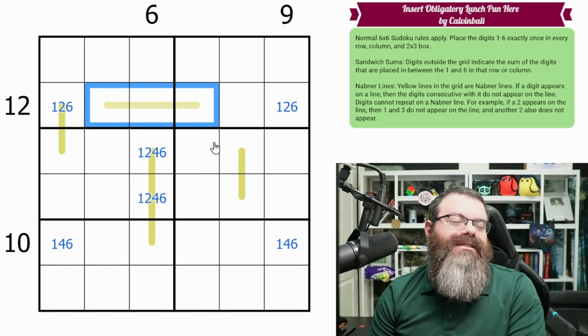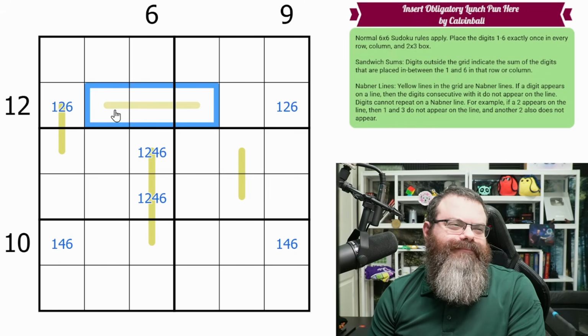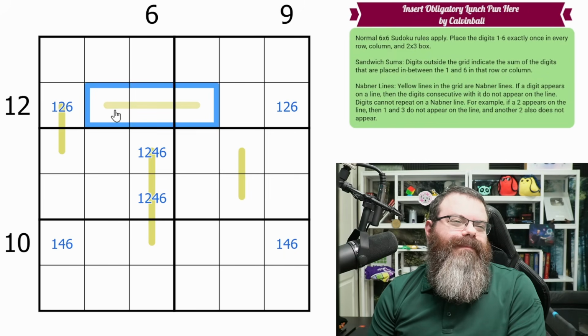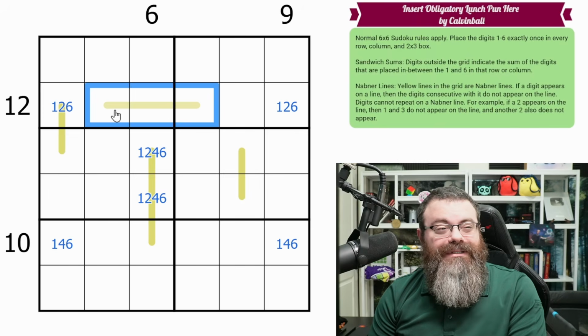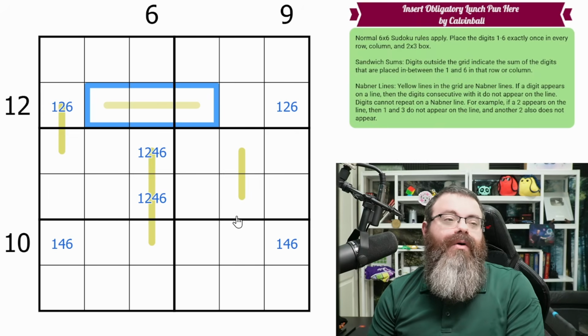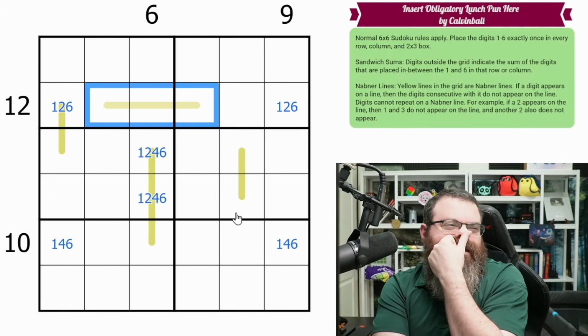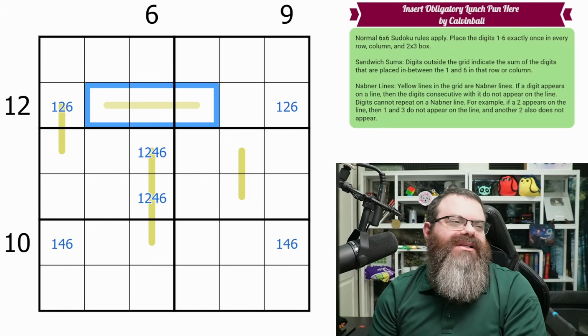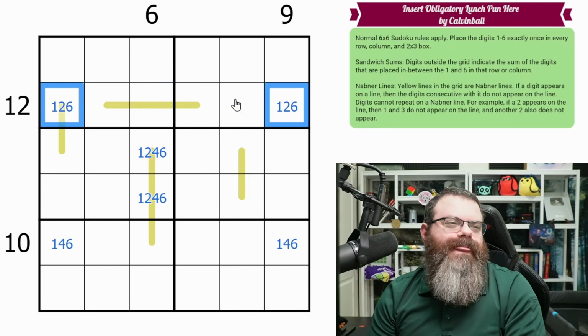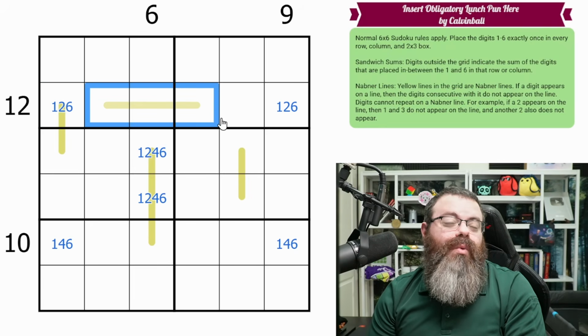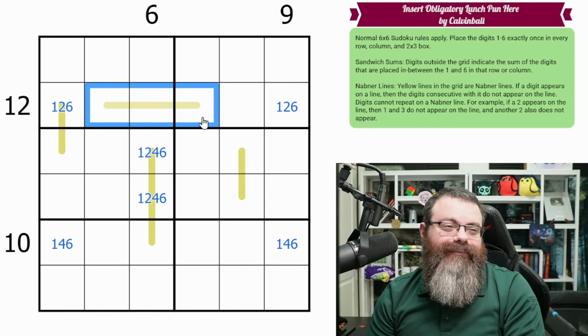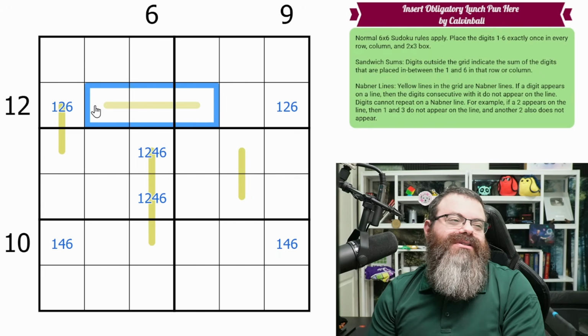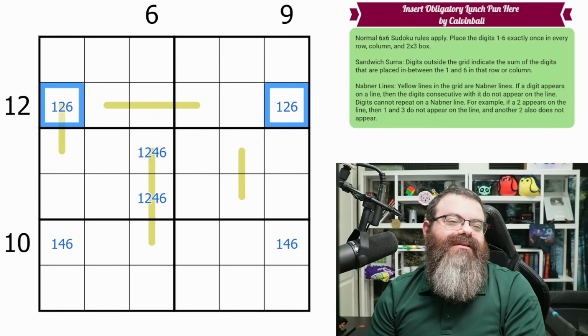So the question is, does this have a 2 or a 5 on it? We know it doesn't have a 2 on it, first of all. Oh, that's interesting. It does not have a 2 on it because we already said the 2 is here or here. Therefore, it must have a 1 on it. Because remember, it's entropic. We have to have 1 from 1 or 2. So if this has a 1 on it, then neither of these can be the 1. So the 6 is on the outside.